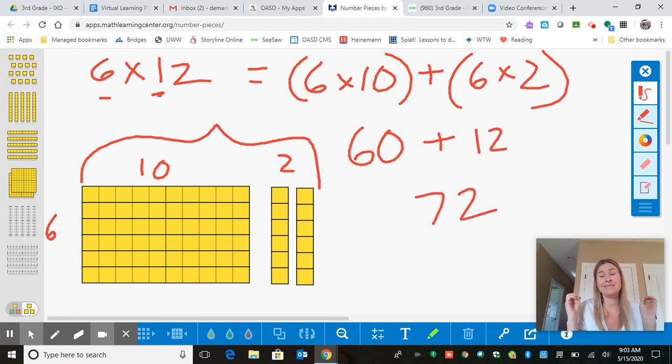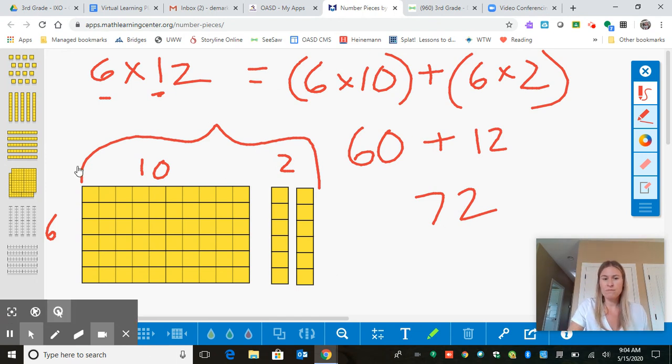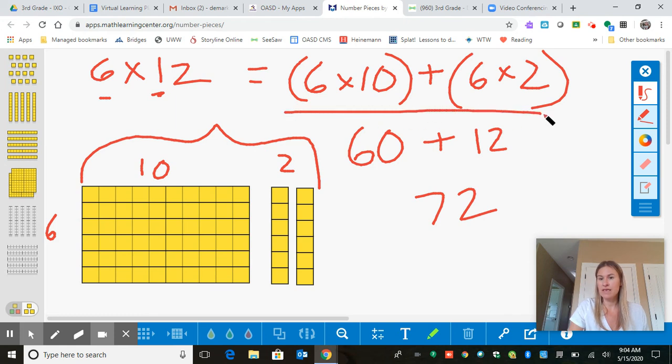On Seesaw, you might see this exact same problem, but I want you to model it the way that helps you. You could be making arrays like this. You could be writing this. They mean and show the same thing, but I should see some sort of your thinking, some sort of breakdown of how you are solving these partial products, maybe using the distributive property. I like to see your work, so keep up the hard math work.